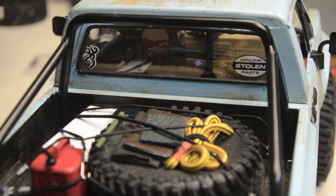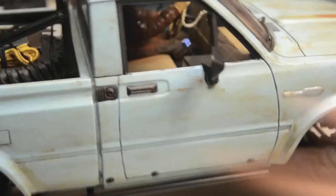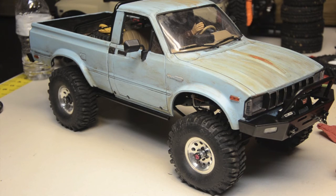So overall, I'm really loving this truck now. Really happy with this truck. Hope you can take some of my ideas and use them on your own trucks. Just having fun today. Nothing too serious. So it's nice to share with everybody.